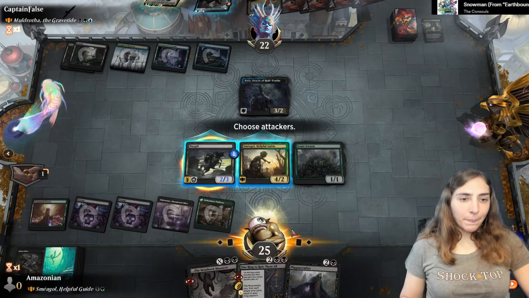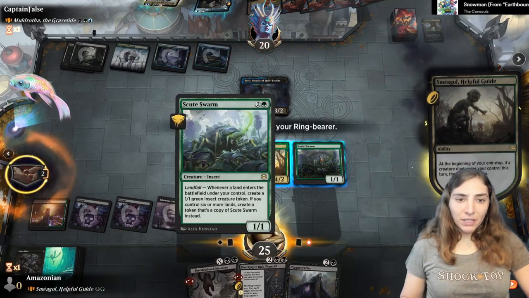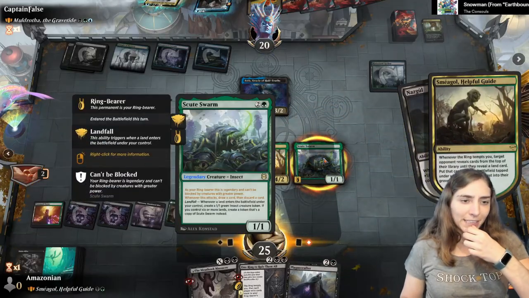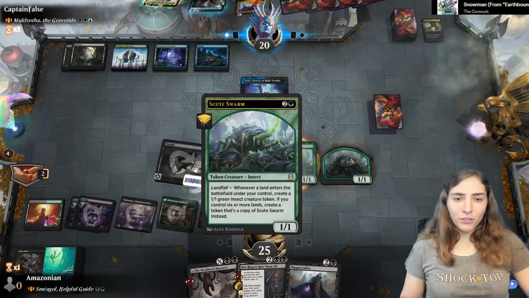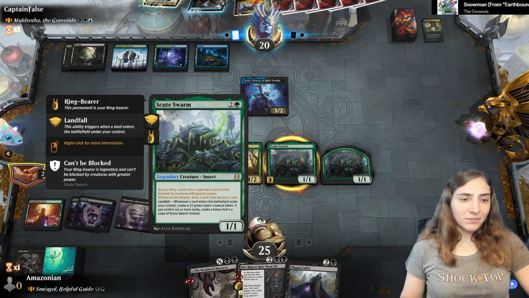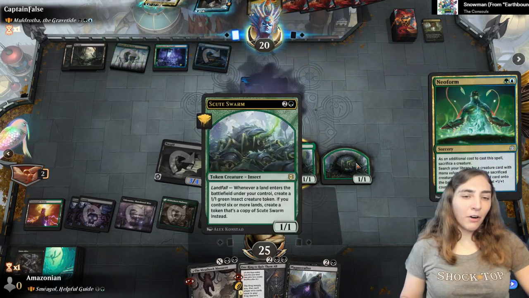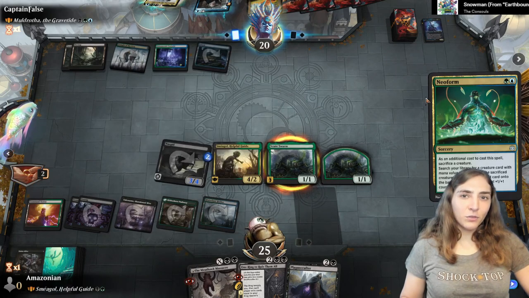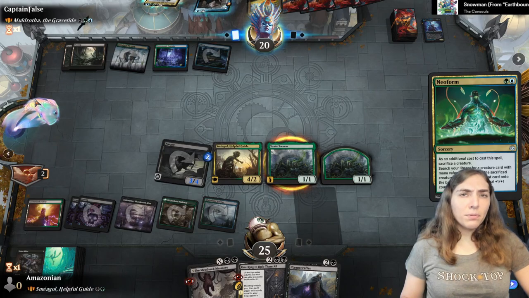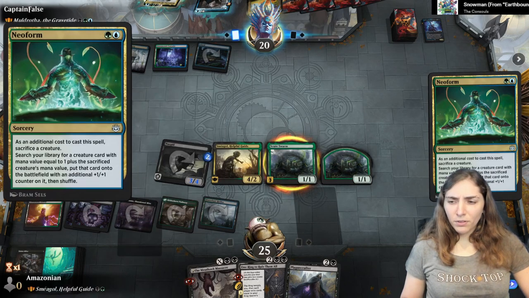Works for me. I've met my condition of a creature dying, and so the ring will tempt me. Scute Swarm, you can be my ring bearer. I now have a legendary Scute Swarm, which would cause all of my copies of Scoot to just be vibing, having a good time. Yeah, the legendary part does not get copied here. What 5-drop could they get? 6-drop? Worm. 5-drop?